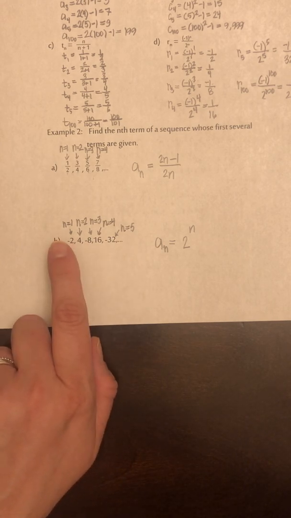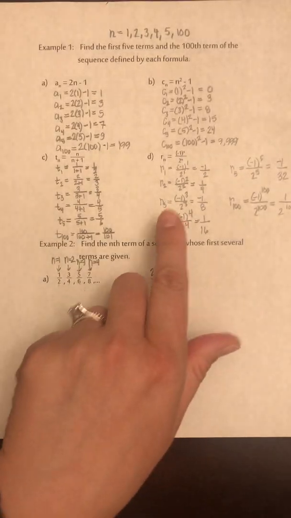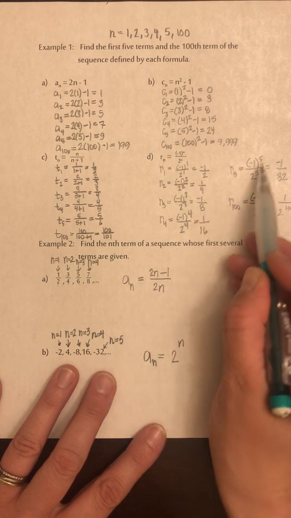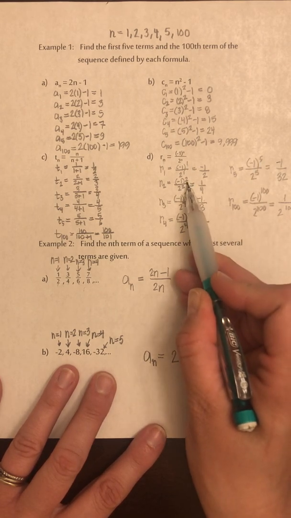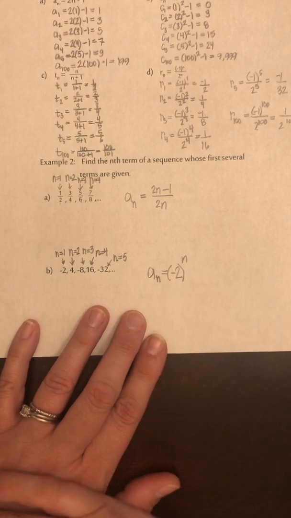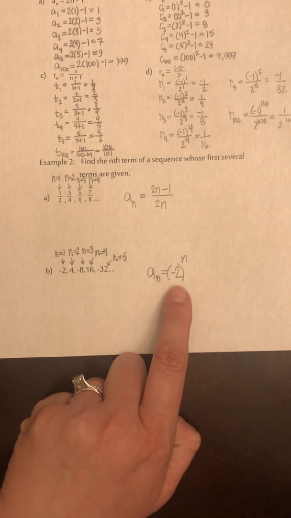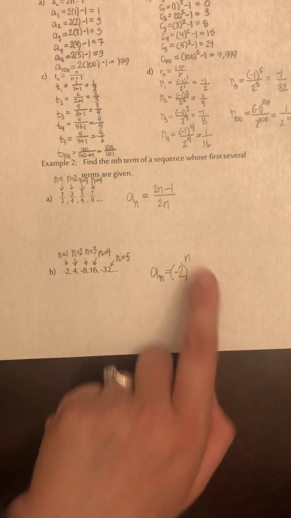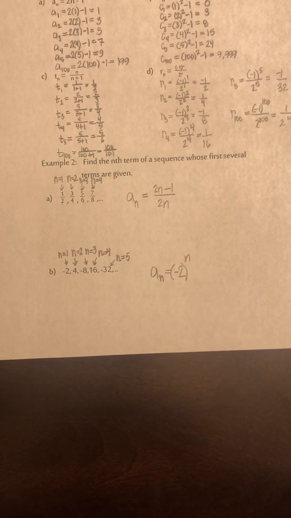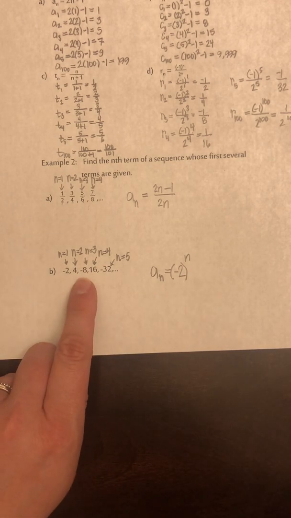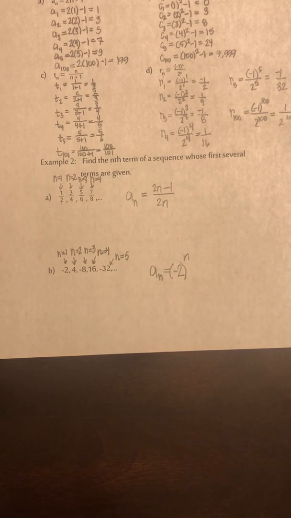We also don't have all negative answers, but earlier we saw that when you have a negative number and you raise it to an odd exponent, you get a negative, but when you raise it to an even exponent, you get a positive. Same thing would be happening here. So what if we make that a -2 and put it in parentheses? Would this work? Let's try it. -2 to the first power would be -2. -2 to the second power, there it would turn into a positive, right? -2 times -2 would be +4. -2 to the third power would absolutely be -8. So it looks like this will work.